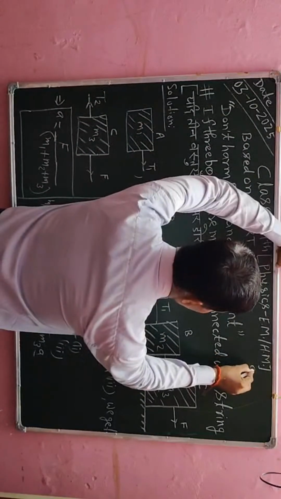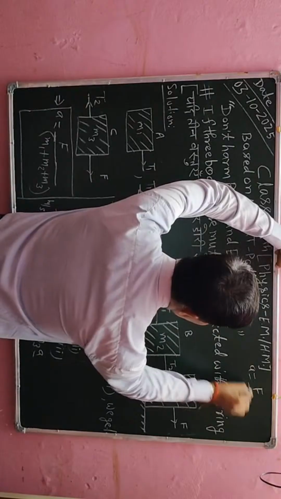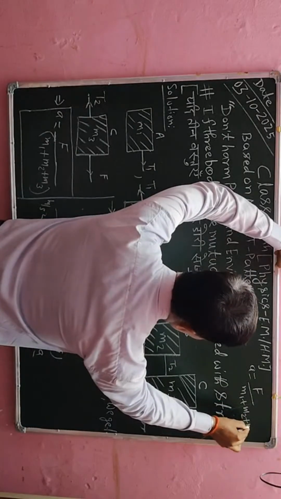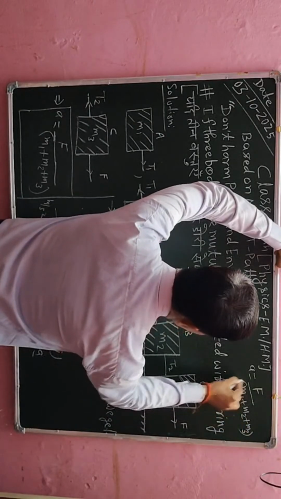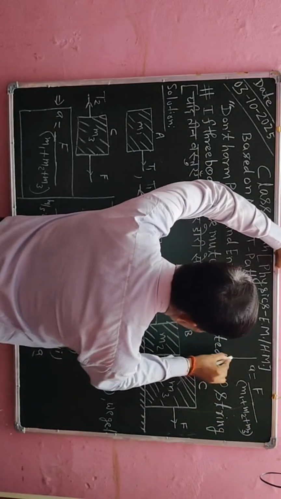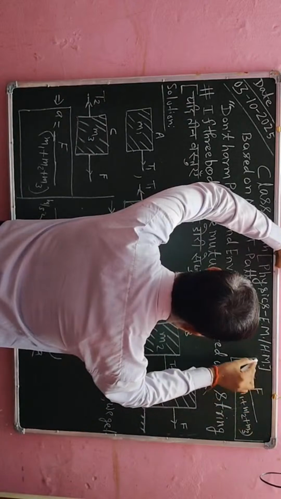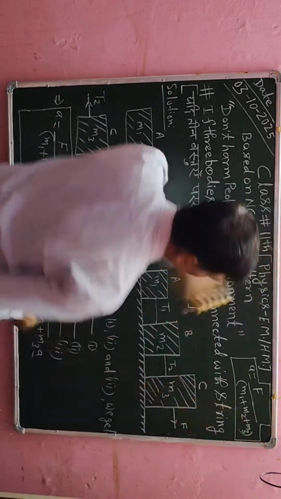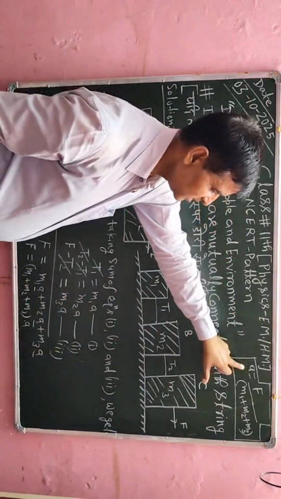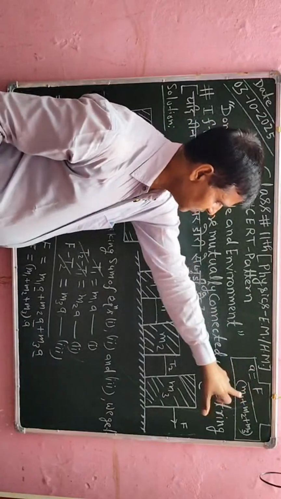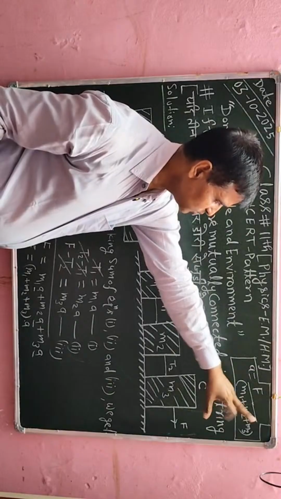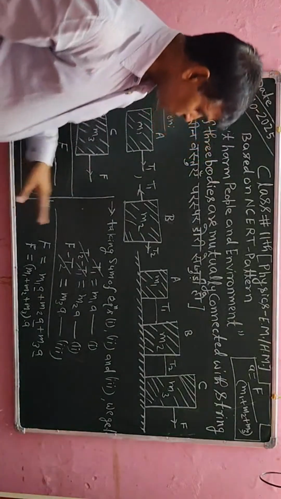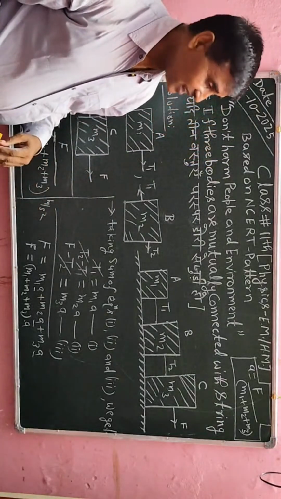So acceleration A is equal to F divided by the sum of all masses, M1 plus M2 plus M3. We have to remember it because this is very important when I solve any question. That question needs its concept clear. So A, that is acceleration, is equal to F divided by the sum of all these three masses, M1 plus M2 plus M3. Okay student, I hope that you are understanding clearly. All this information I will also translate into Hindi.